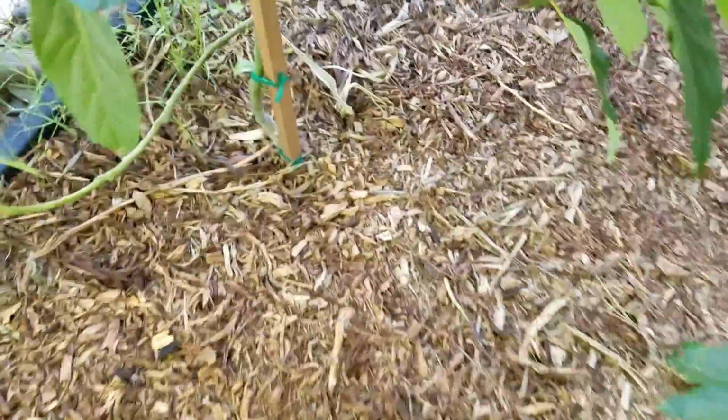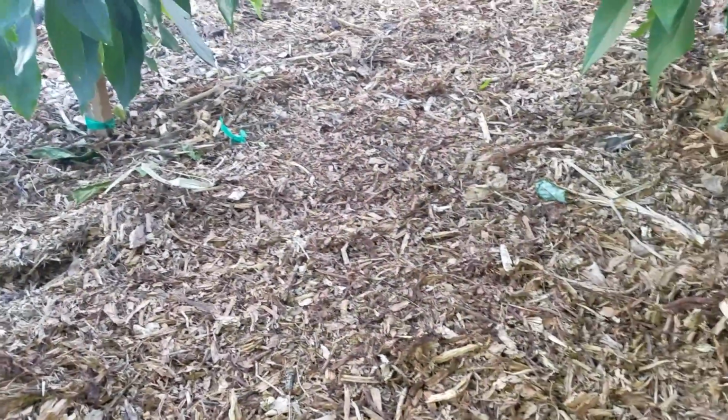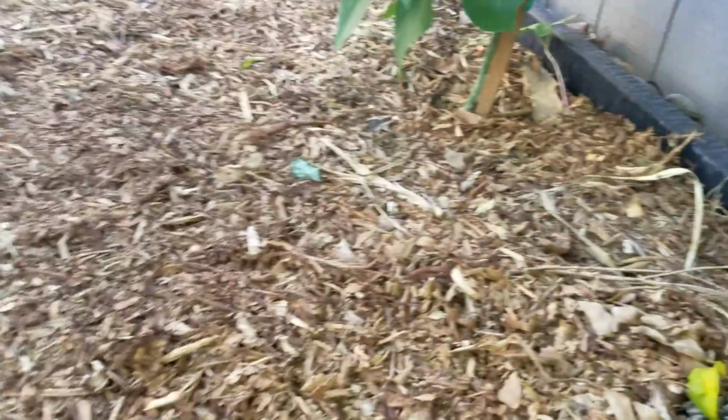Also, when I planted these guys, I didn't plant them on a mound like you're supposed to. I put these guys in a depression just like I do everything else here. And then it's mulched heavily. I've got at least 4 to 5 inches, maybe even more, of mulch layer before you hit the good soil down below.